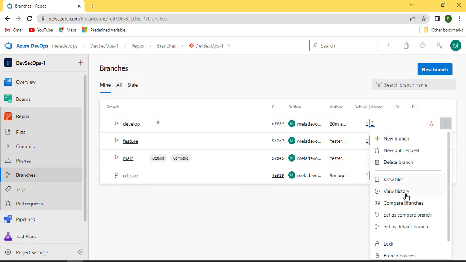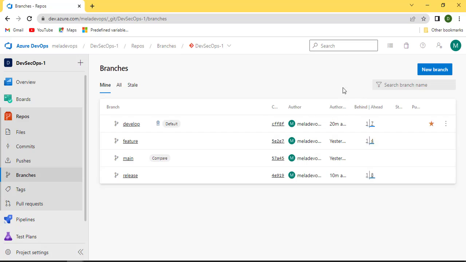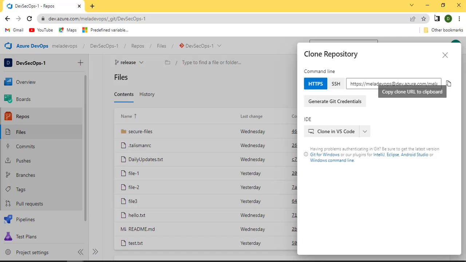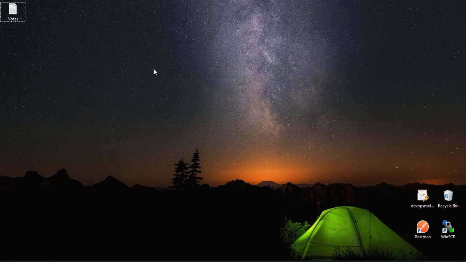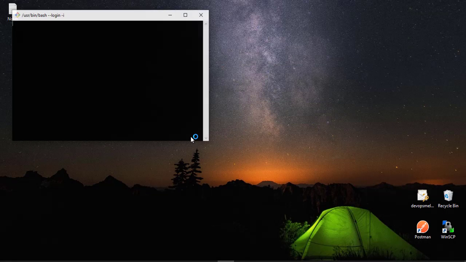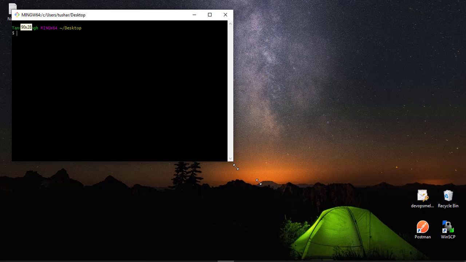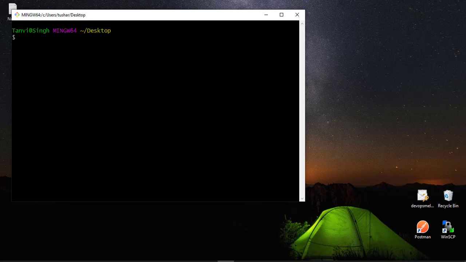Let me set this as default branch for now. Now let me clone this. Okay, I'm cloning my remote repository locally.